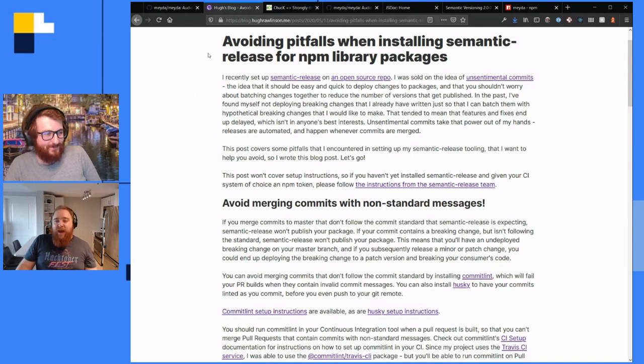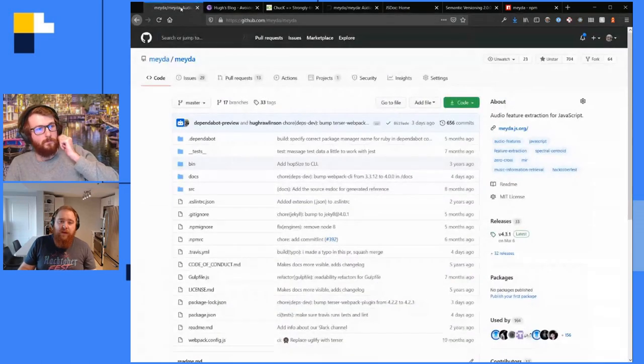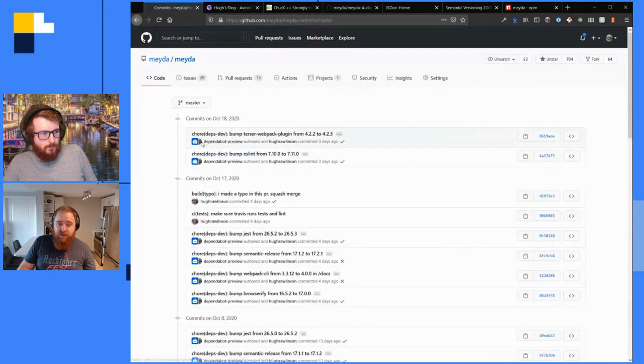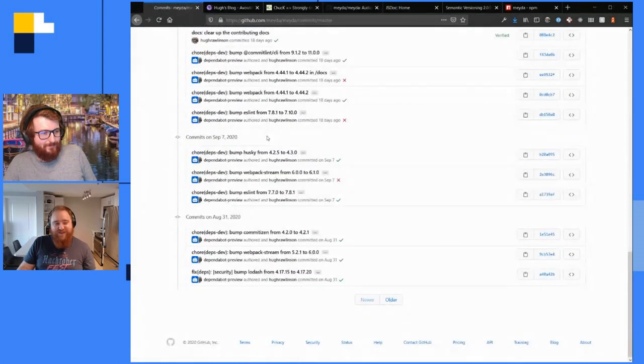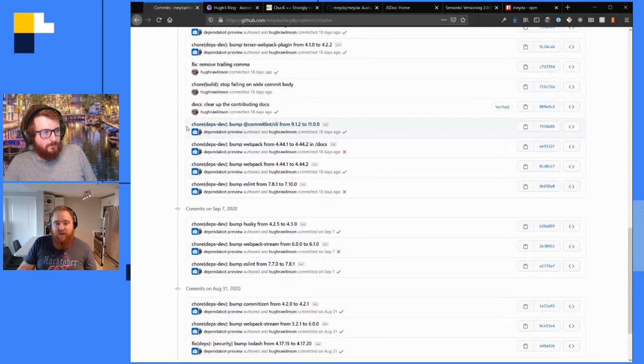But we can go through how this setup works and then what sort of gotchas exist. The way that our repo is set up right now is that we're expecting each commit message to have a specific format. You can see here, nearly all of these are from Dependabot, actually. Dependabot is writing this very specific commit message, which is chore, and then brackets the thing that it's a chore about, and then a colon and space, and then a specific description of the thing that is happening.